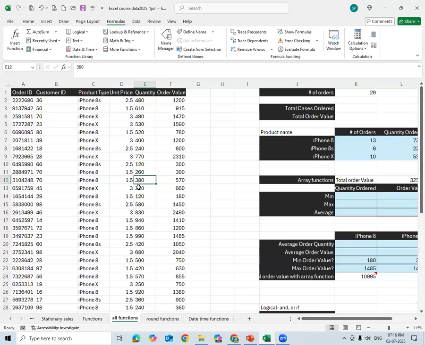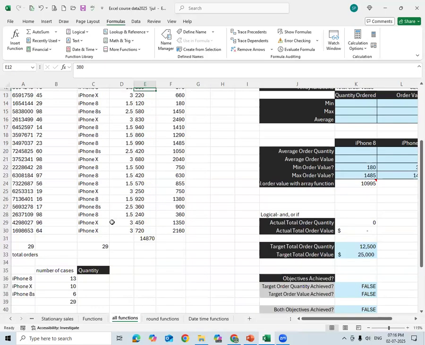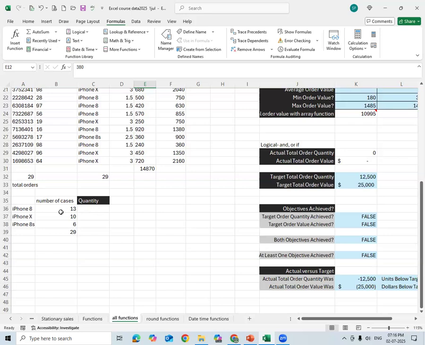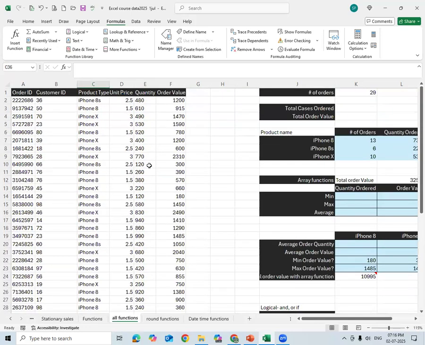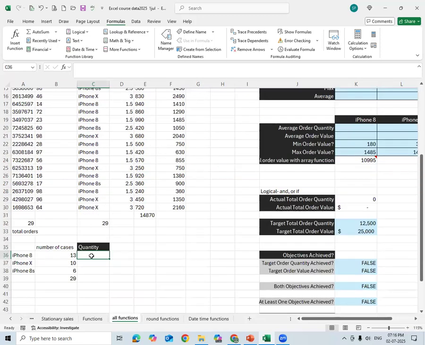So here you have a condition, right? Now what is the condition over here? That it should be iPhone 8, and what do we need the total of? We need the total of quantities. It means here you have to do a calculation also. It's not only counting, it is calculation. The calculation here is sum. So sum if the condition is fulfilled. That is the actual formula, right? Now how do you do it? How do you apply it? You go ahead with the SUMIF.